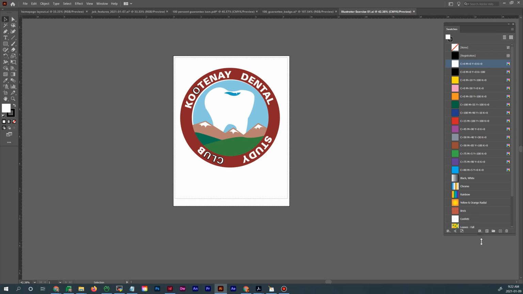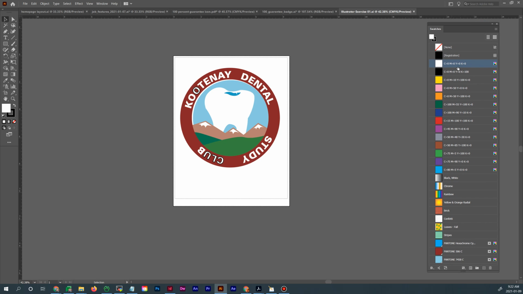Probably one of the most fundamental things about Adobe Illustrator that I think fairly frequently gets ignored, even by fairly experienced designers, is that the default color palette, these color swatches here, most of them are not that useful. But what's a little more confusing is that they're not actually even really set up right.